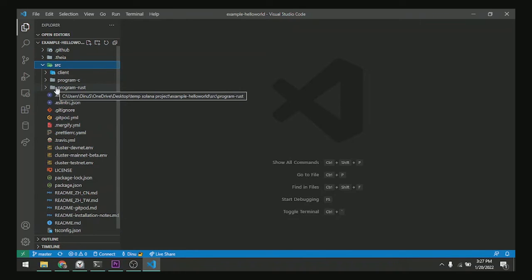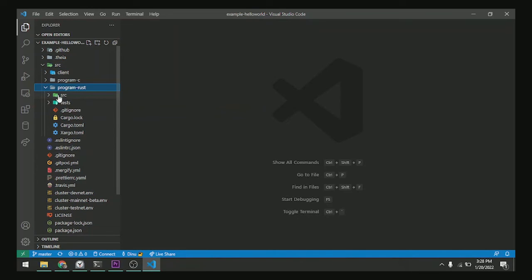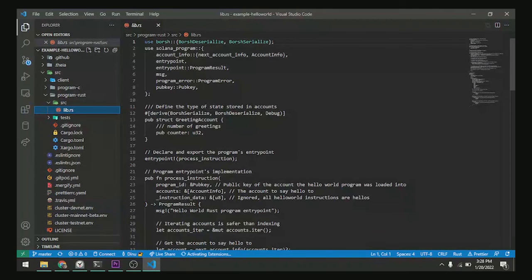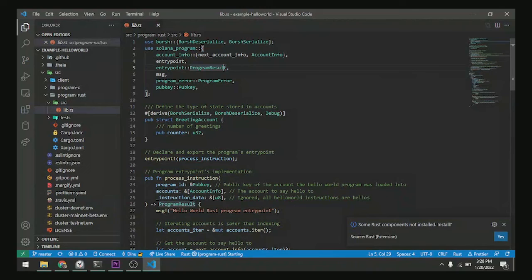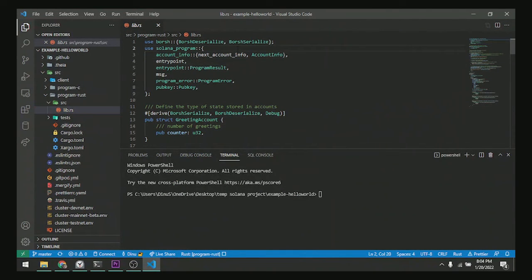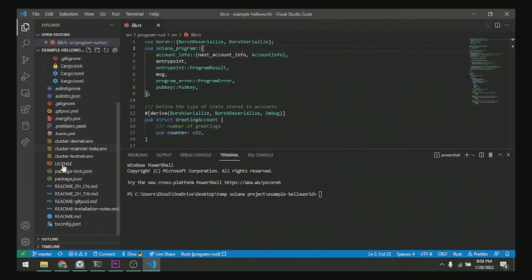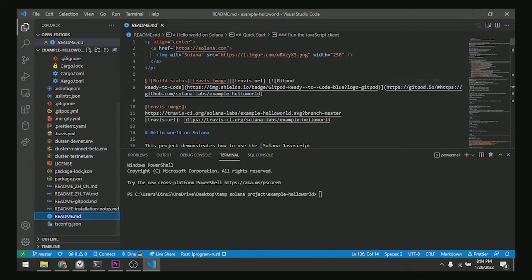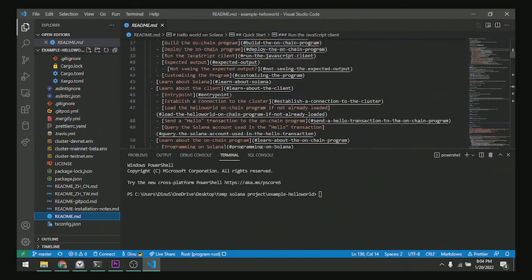You can implement smart contracts with either of these two languages. I recommend you stick with Rust. For the simplicity of this tutorial, I will not go into implementing programs. We'll simply run the Solana program already implemented in this project. For more details about installation, you can refer to the README file.